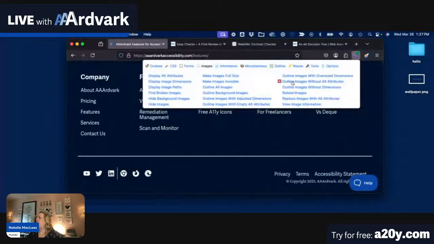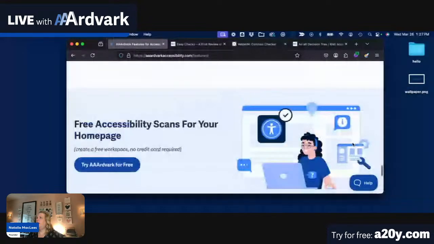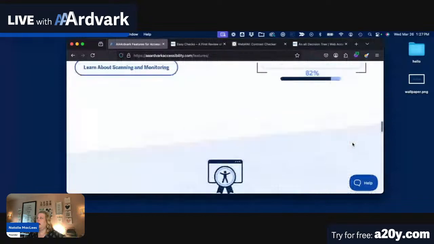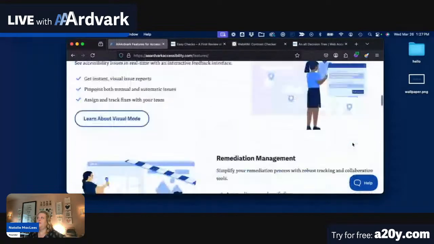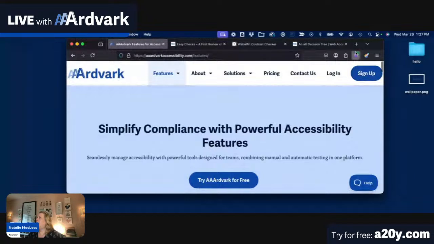So let's toggle it off and back on again now that all of the images are loaded, just to make sure that it caught them all. Let's scroll back up slowly. Okay, so it looks like it is not highlighting anything as completely missing an alt attribute. Okay, so I think we're good there.